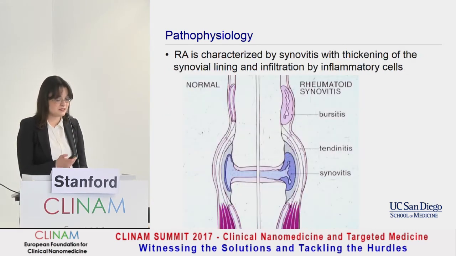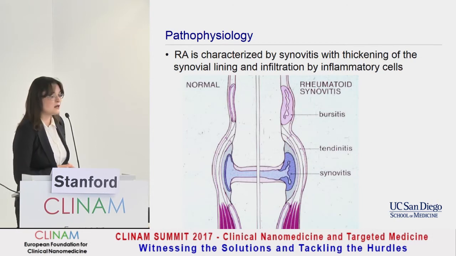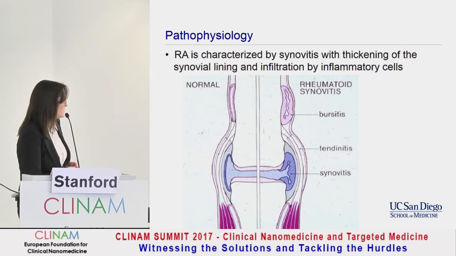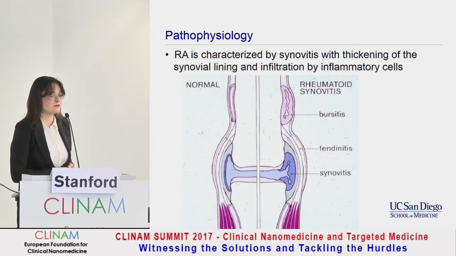Now what happens in RA is that you get hyperplasia or thickening of the synovium. The synovium is this capsule that you can see here. This is the joint capsule. This is the bone and the articular cartilage on the surface of the bone, the joint capsule, and the synoviocytes in a normal joint. They form this lining that protects the joint. They secrete lubricants and they provide structure to the joint. The synovium during RA develops synovitis, so you can see this thickening here; it becomes full of immune cells and also overgrown synoviocytes.